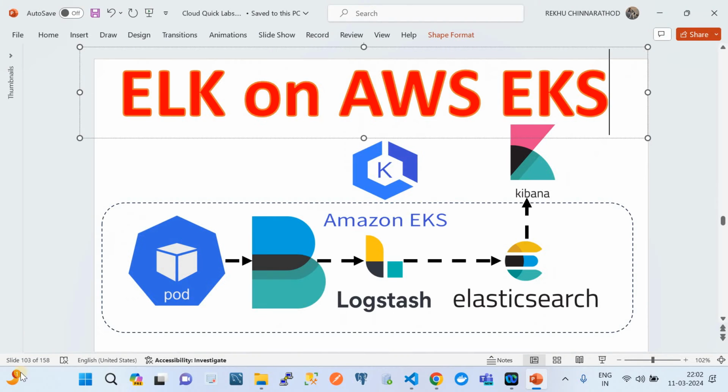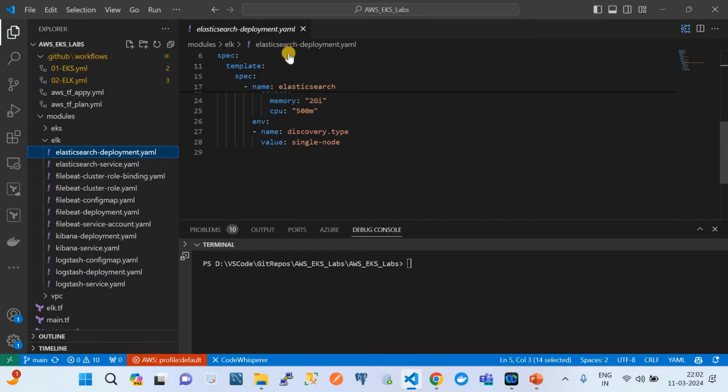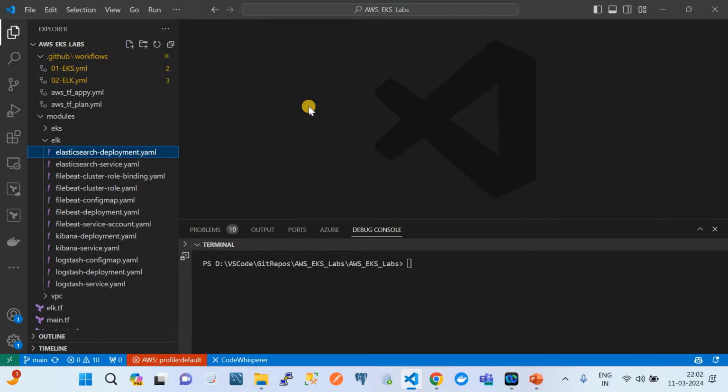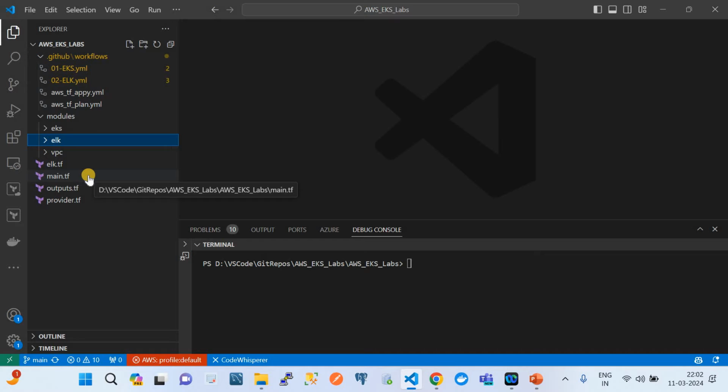Now I'm gonna take you to my source code. I have created a dedicated source code which helps you to understand the complete stack, that is how to host the ELK stack on Amazon EKS for observability purpose, or basically for extracting the logs from the EKS and doing a log analytics job on that. I'm going to quickly walk you through the complete source code, and then we're going to see how to use GitHub Actions to deploy the stack which creates the EKS cluster first, and then on top of the EKS cluster we're going to see how we can host the ELK stack, which provides us the observability layer, right?